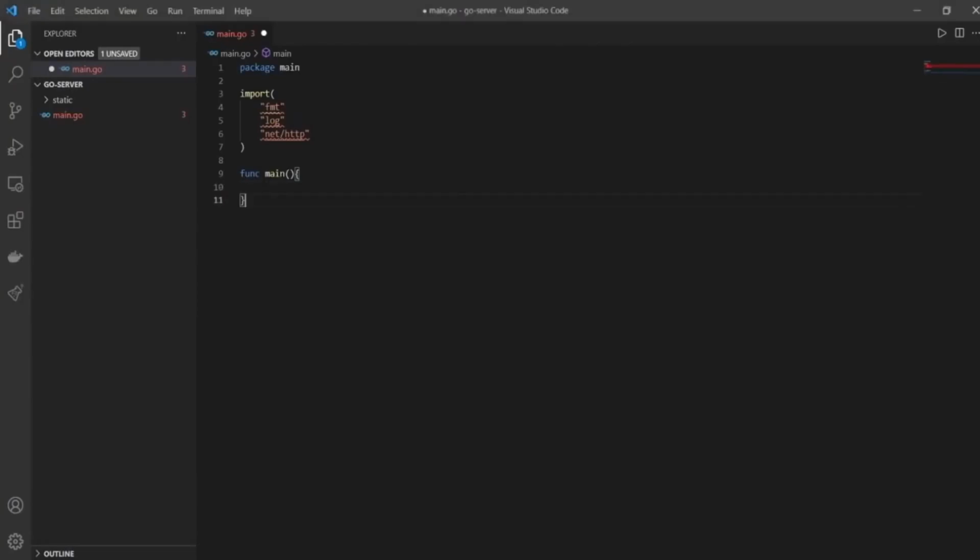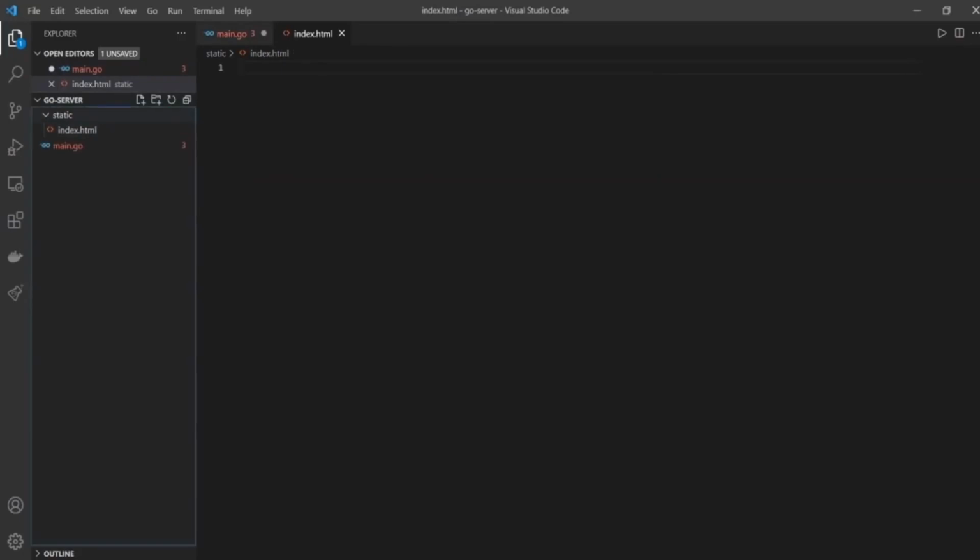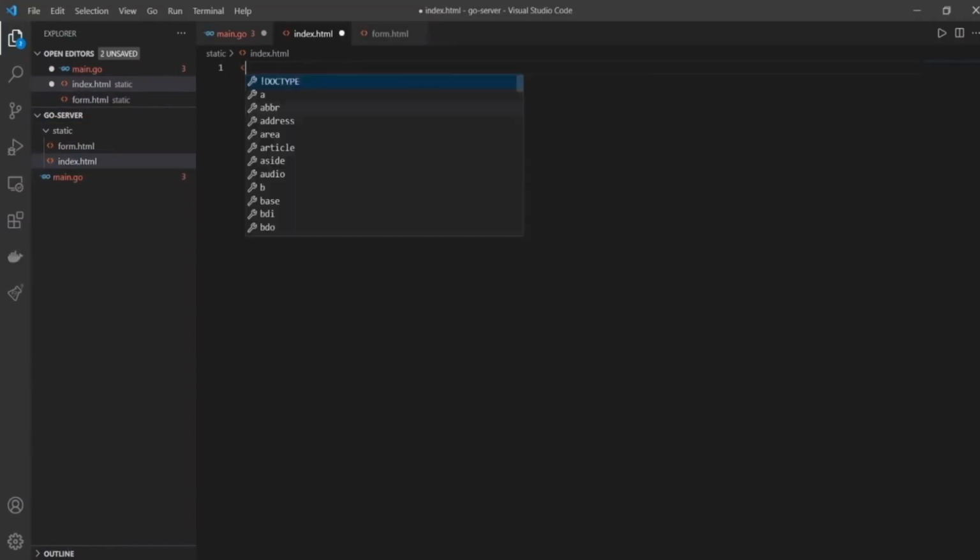Back in our VS Code, you have seen that we had worked till this point, till func main. Now it's time to create 2 files, index.html and form.html in our static folder. In index.html, we'll write some very basic code. We'll say HTML, and then we'll say head, and we'll say title.